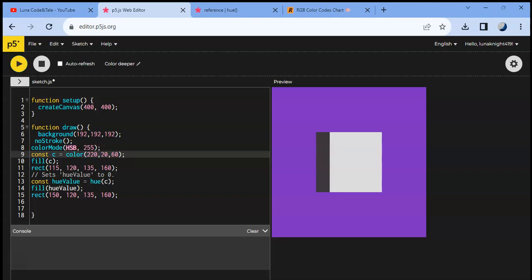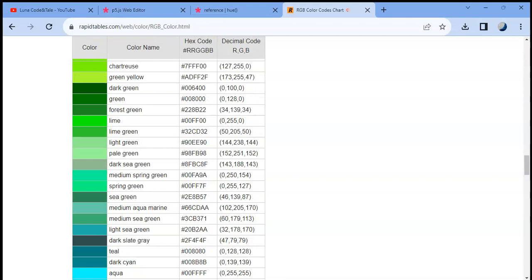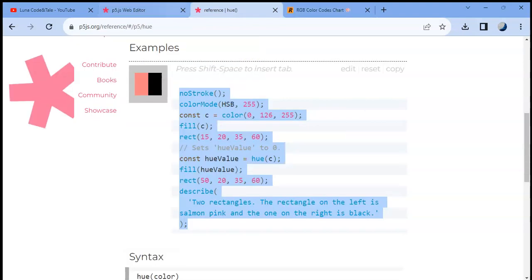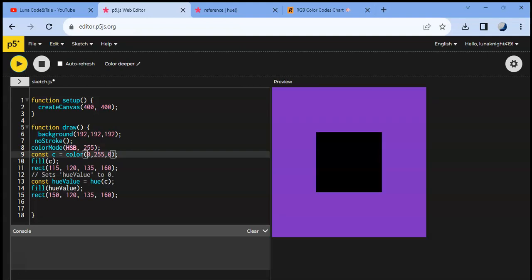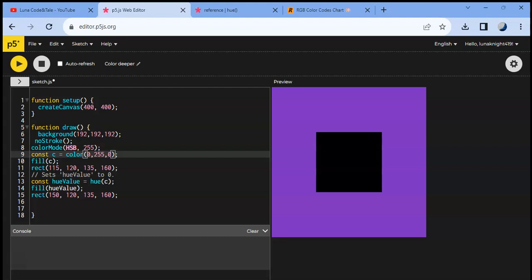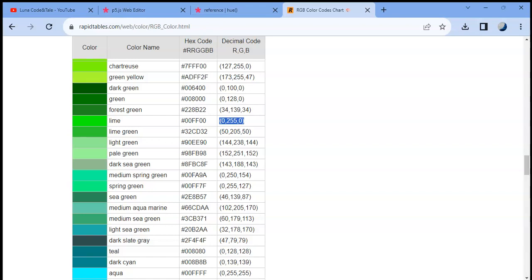It does not look like the color I chose. Let's go down. Let's see what happens if I just pick line. Very interesting. I'm not really changing anything else besides the color, and it's giving me different results.